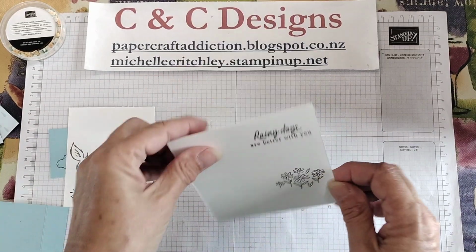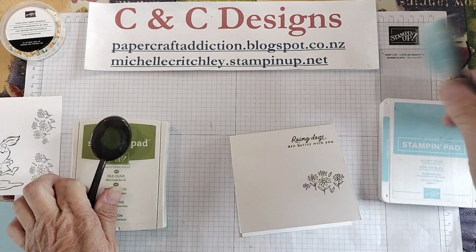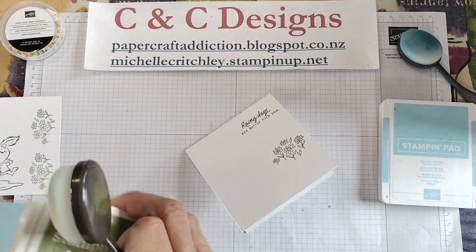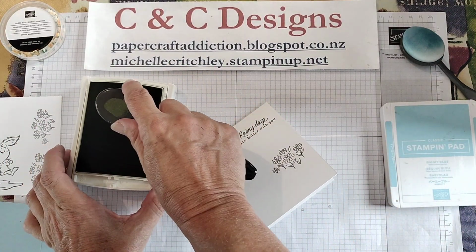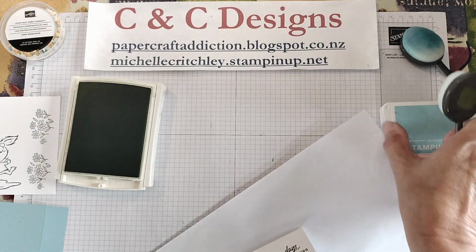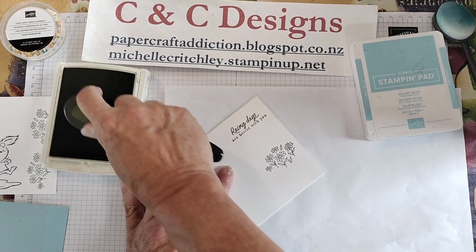before I start coloring, I'm going to do some sponging. So, not sponging, blending. With my blending brushes, I'm going to do the bottom part of this inside card in Old Olive. Now, you could do the blending and then stamp afterwards. It doesn't really matter which way you choose to do it. I'm going to put some scrap paper down for this part, so I have somewhere to blend off. Okay, so I have the card closed.